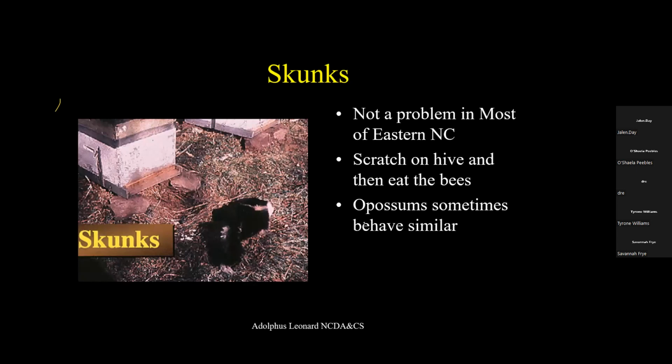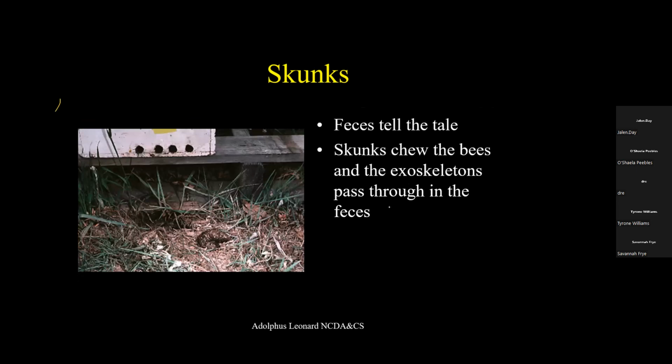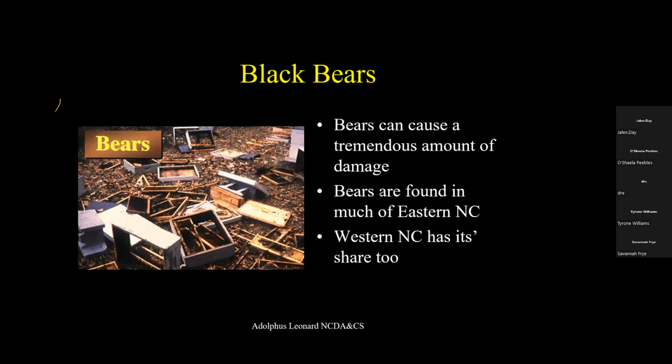Skunks like to come up to the colony and scratch on the outside and make the bees come out, and then they chew the bees up and get the sweet contents of their stomach. It's like a snack to them. I don't know why the stings don't discourage them. Possums sometimes will do something similar. You see these tufts of dead bees in the front, all chewed up. That's a sure sign you've had a skunk, and sometimes a possum.